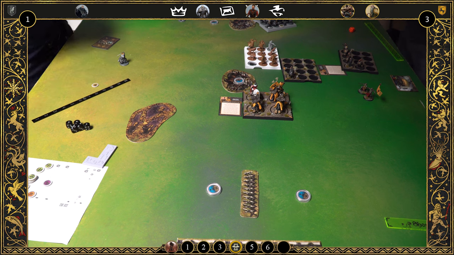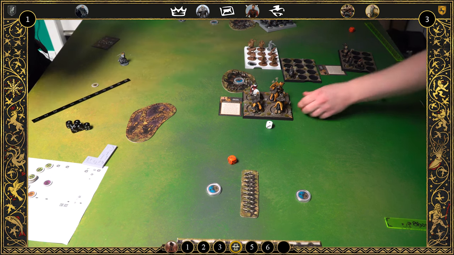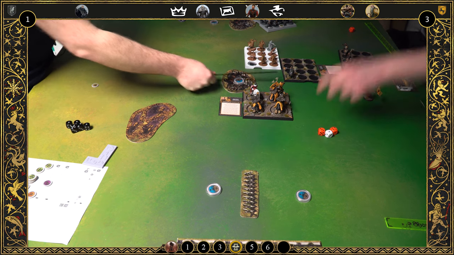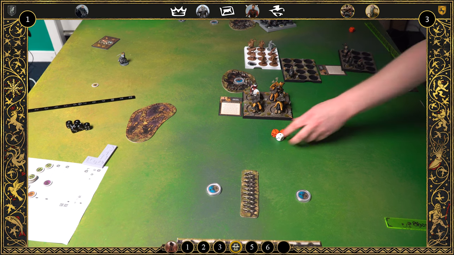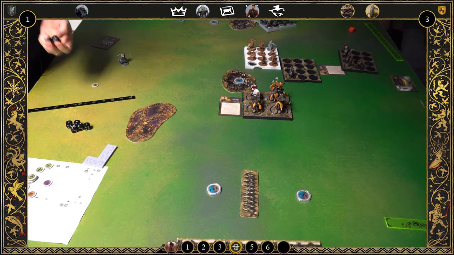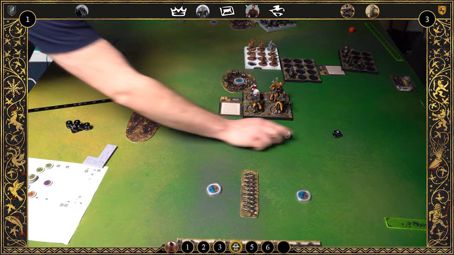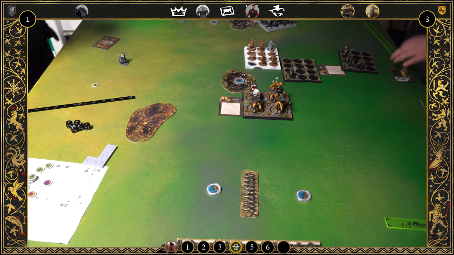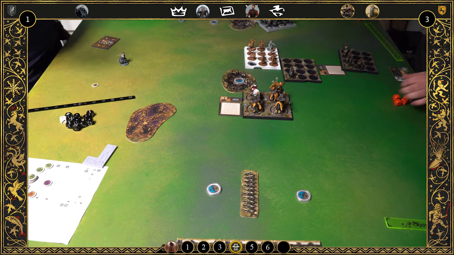Panic test. Come on. He passed. Oh. And that's with corpse, yeah? Yeah, because he's 5, so it would be a 6. You need to make 1 as well? Yep. So. You're fine? All good? Nice, nice. Okay.